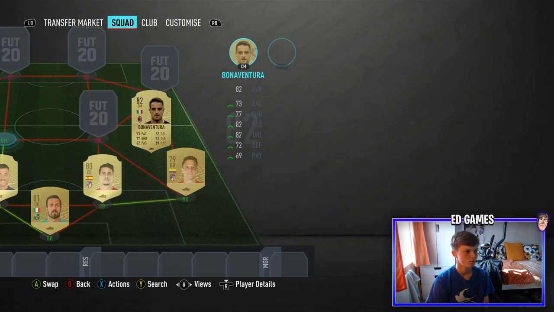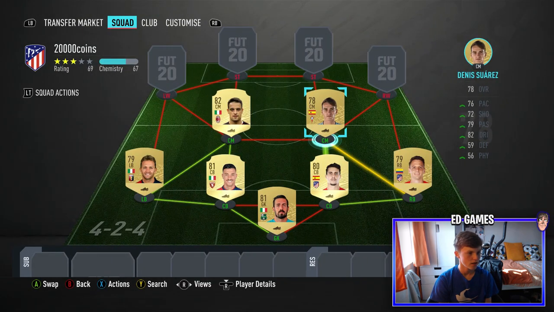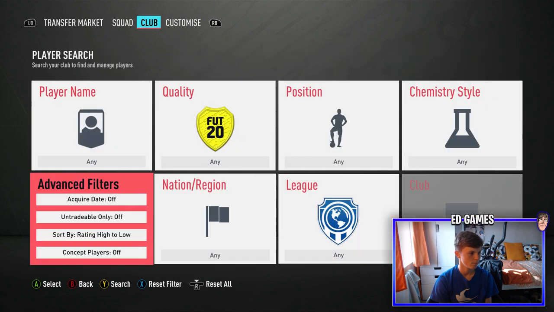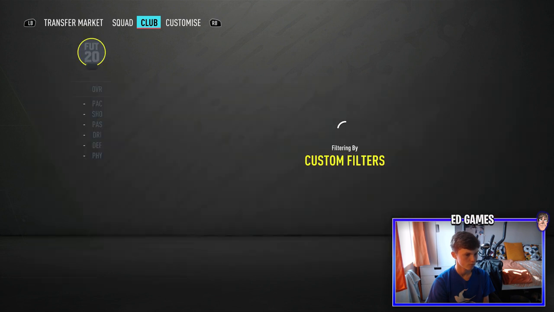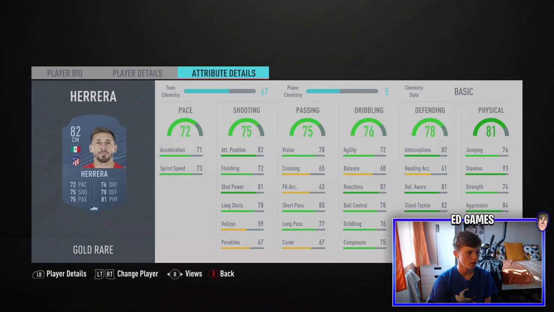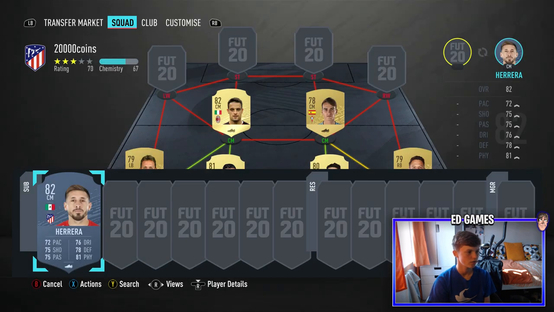Then in the centre mids, we've got Bonaventura along with, if it loads, Denis Suarez. There's not many great Spanish centre mids. There is, I want to show you this guy. It doesn't have to be Spanish, but it does have to be Serie A, what am I on about? La Liga. What's his face? I can't think of his name, so I'm just going to find him from the concept. Where is he? Herrera, there he is. Gone past him. Really good looking card. I am going to buy him, but I think it does go over the 20k mark at this point. So he does look really good and will fit into the team.